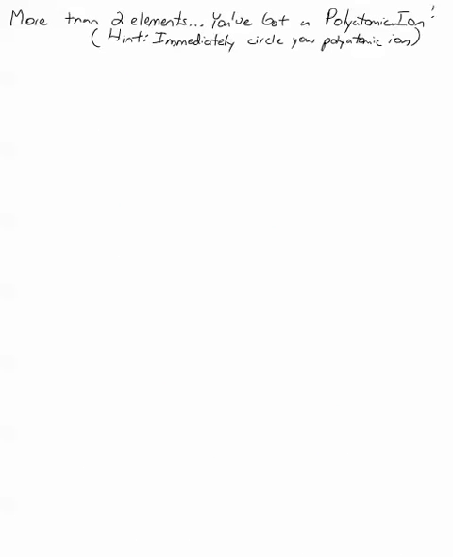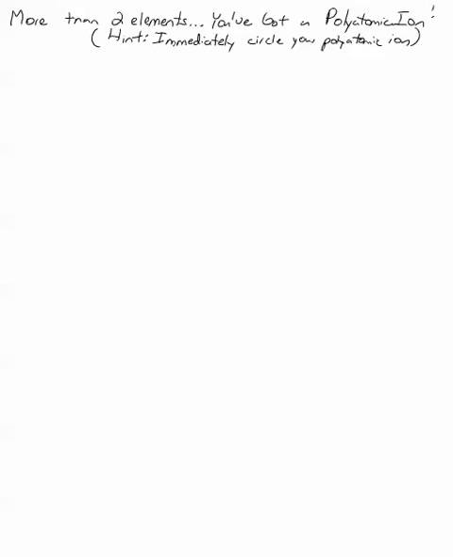Alright, now, so you're looking at your little compound and you're like, ooh, there's more than 2 elements there. Well, hey, if you've got more than 2 elements, most likely you've got a polyatomic ion, okay? So, hopefully you've memorized all those lovely polyatomic ions and you can just easily recognize them. But if not, make sure you grab out your list, okay? And as soon as you recognize in a compound there's more than 2 elements, you got a polyatomic ion there.